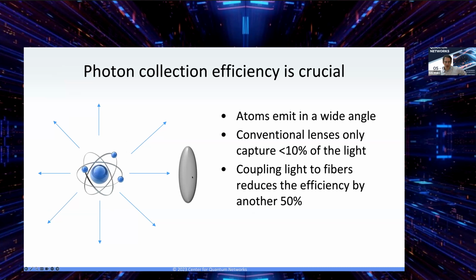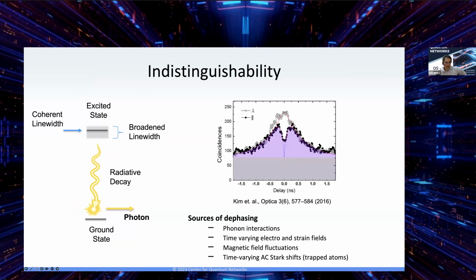And what we typically will do is we'll put a lens in the way and try to collect as many of these photons as we can. But unfortunately, even if you get the biggest lens, it's really difficult to collect all the photons emitting 360 degrees. In fact, even with really good collection systems, you typically only capture less than 10% of the solid angle of the emission of the atom. And if you then further want to take this lens and couple to fibers, that reduces the efficiency by even more. And so how do we circumvent this problem?